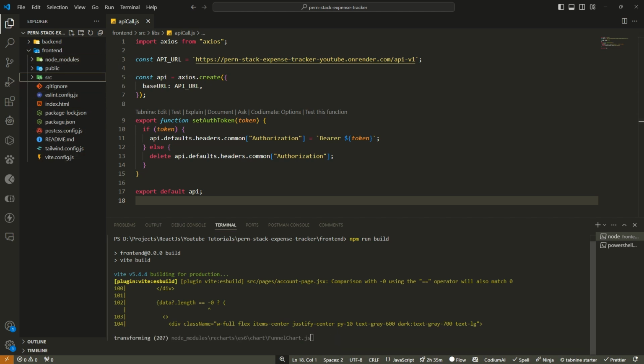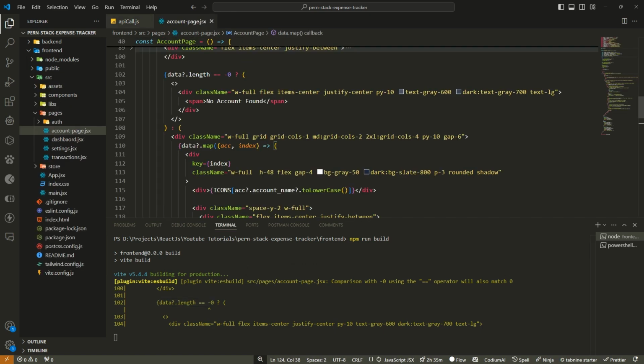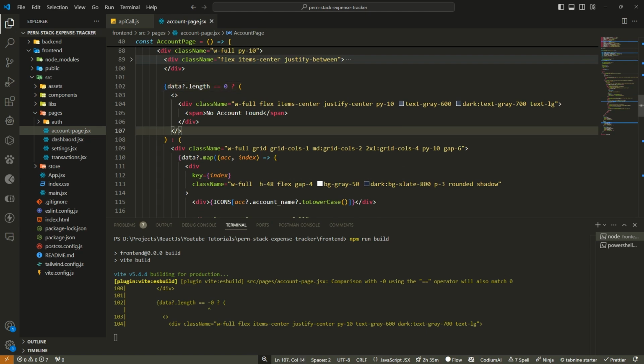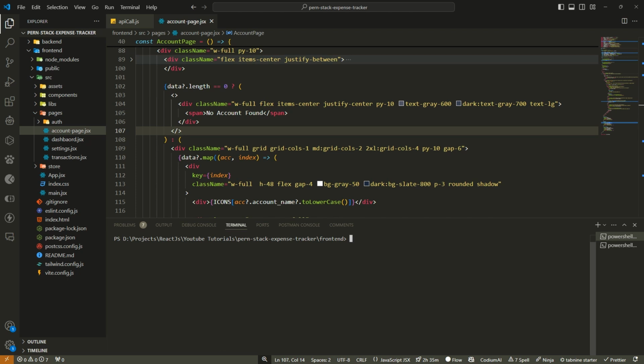I think we have an error? Okay, so we have a warning somewhere inside a particular component, account page. Account page minus, no, it's supposed to be great. How can we have -0? My bad. Okay, so let's build again.